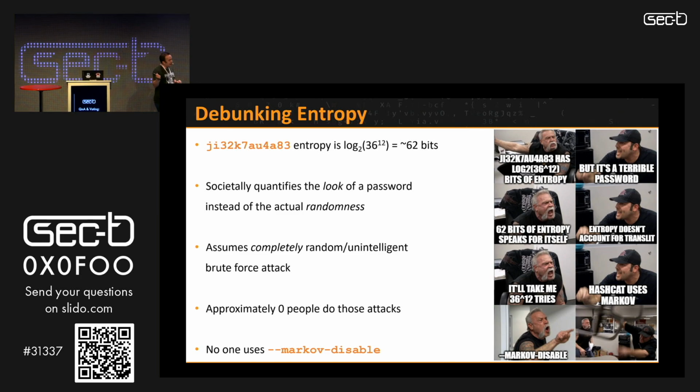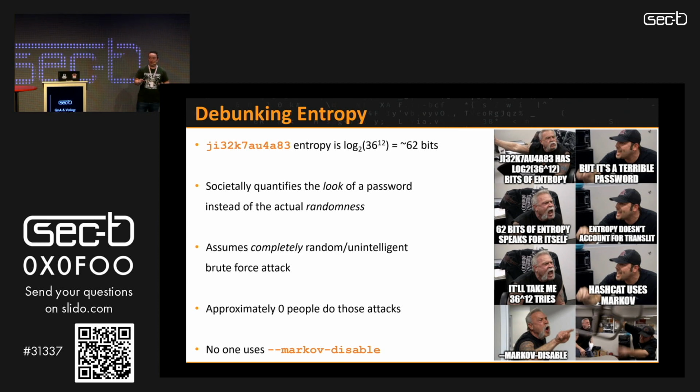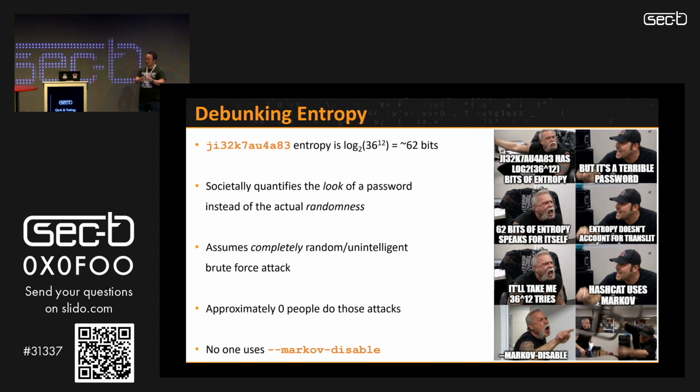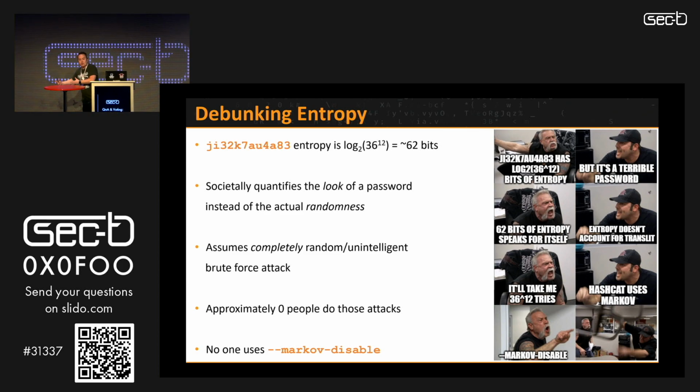If we look at the entropy of that password there, we can take the log. Pretty easy to work out. The log of the key space, 36 character possibilities, 26 lower alpha, 10 digits, raised to the power of length 12. Okay? That gives us about 62 bits of entropy. There could be far worse passwords out there than that, quite clearly. But societally speaking, we're only really quantifying the look of the password, not the actual degree of randomness. And that JI example we just saw is a perfect example of that, because you'd look at that and you'd think, that's got tons of entropy. It's 12 characters long. But actually, it kind of shifts our perspective of real entropy and what that represents.